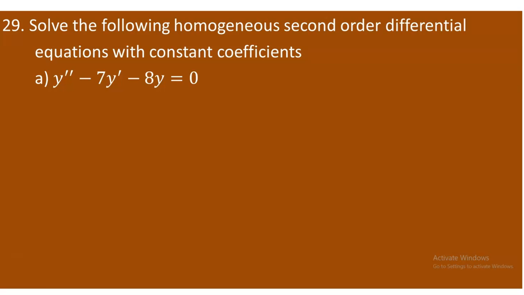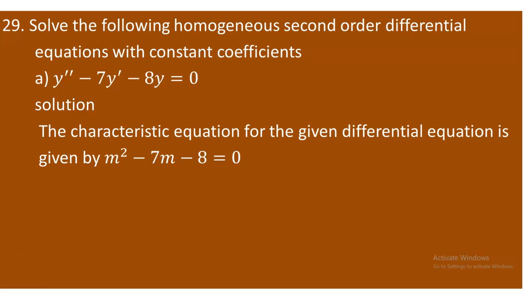So dear students, whenever you encounter homogeneous second order differential equations with constant coefficients, these can be done by using the characteristic or auxiliary equation approach. So in the case of this, the dependent variable is considered to be m, and the order of the derivative is considered to be the exponent. So when we proceed to the solution, it looks like the following one.